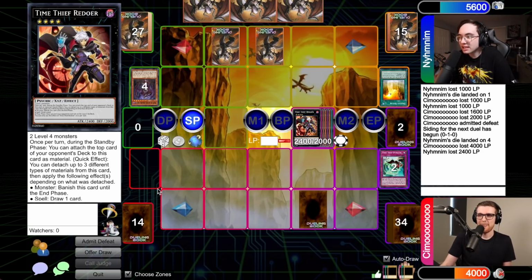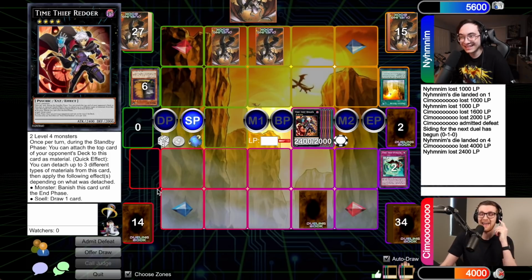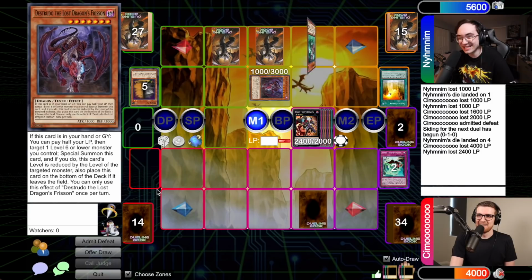I am going to activate, yeah, all right, we're doing it. I'm going to activate Redox, Dragon Ruler of Boulders. I'm going to pitch Max C, and I'm going to target Destrudo. Okay. Are you going to wall up with Destrudo? I'm going to summon Destrudo. Is that okay? Yeah, that's fine. Let's go. Level 7 Destrudo wall. I'm down. I'm going to normal summon Subterra Fiendus.